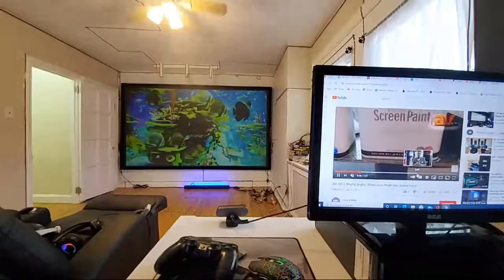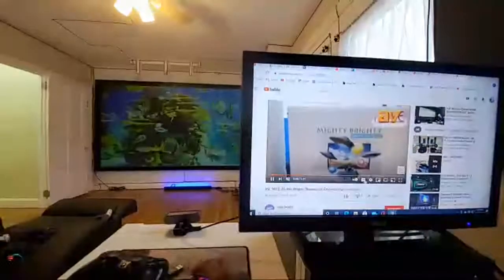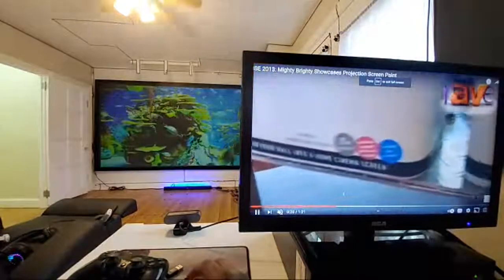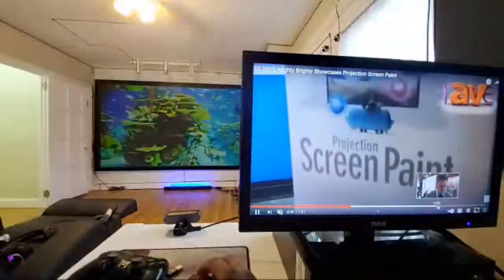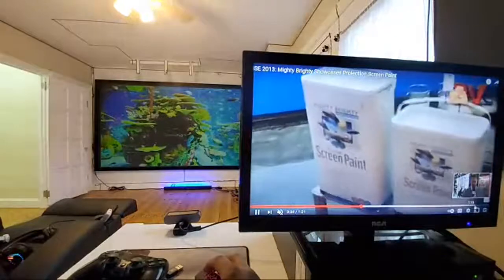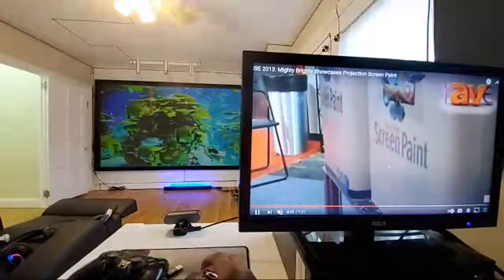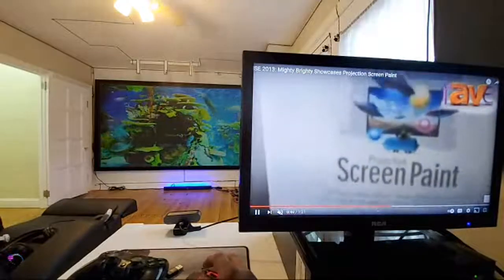These are the containers they came in. I'm pretty sure they still sell their products. Oh, I see the screen on display. Where's the screen at? See, that's the problem I had with a lot of these commercials back in the day. They show off so much of the product, but you're not showing off the performance of the screen. This is what people need to see, the performance of the screen.